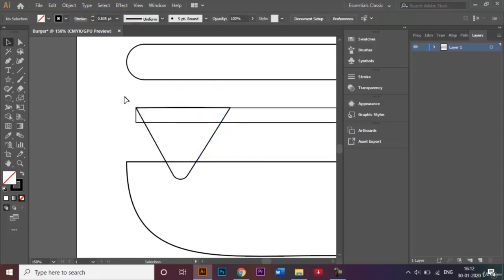Okay. I also want to get rid of some portions from here. To do that, I'll select both these two, this thin rectangle and this triangle. Go back to the shape builder tool and click on Alt and delete the portions that we do not need, like that.